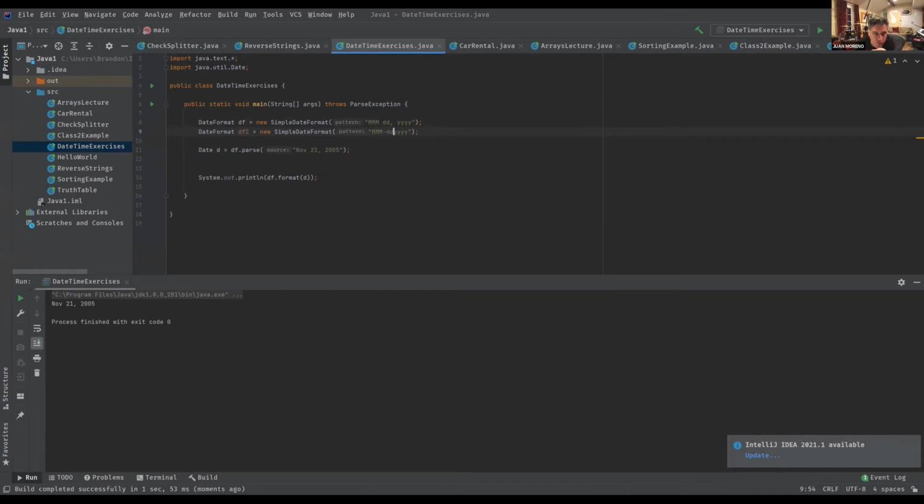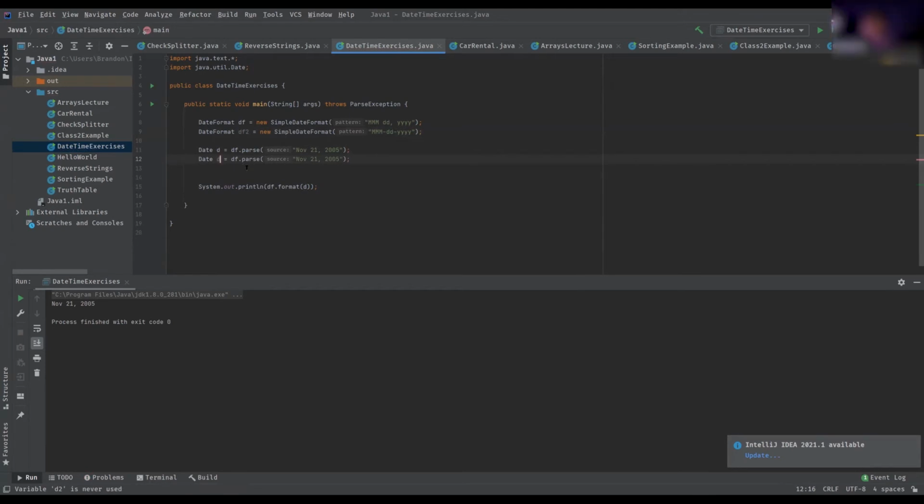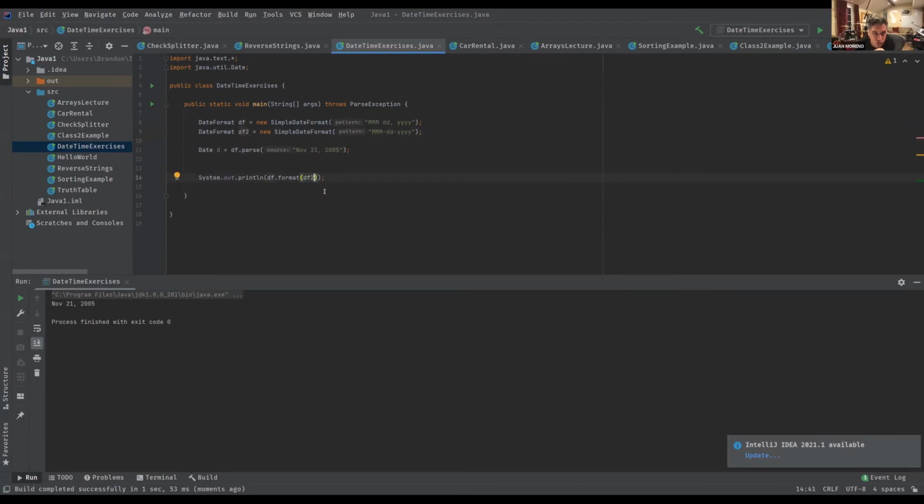And then in line 14, we're going to use df2. No, you don't need to do that. Oh yeah. Yeah, df2. No. Format D. There you go. So you're going to reformat that string with the spaces and the comma.